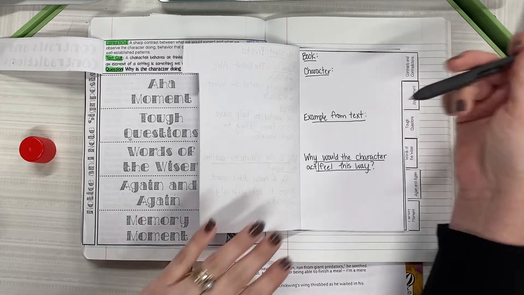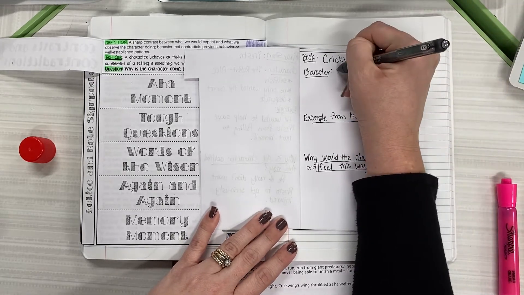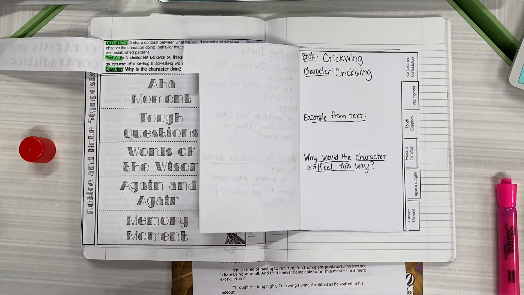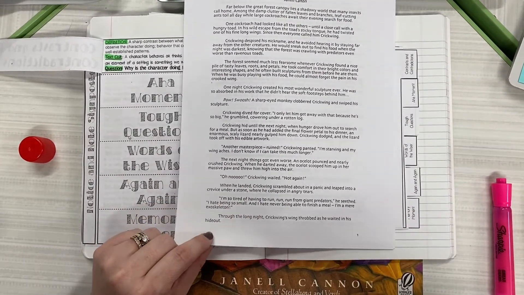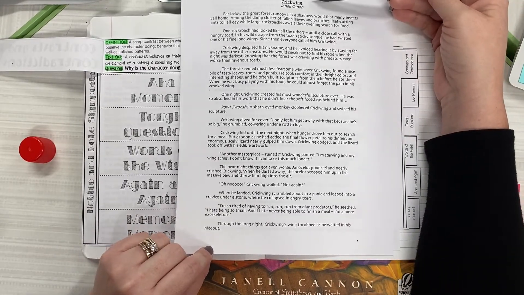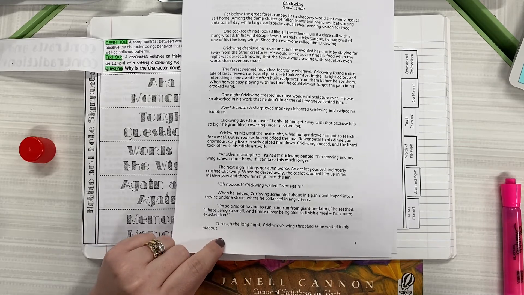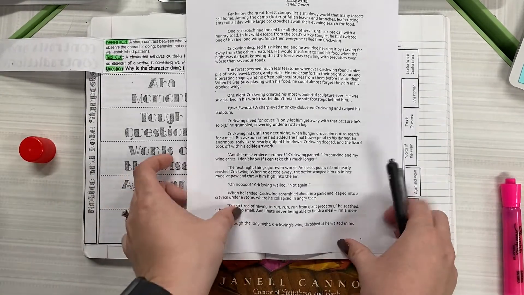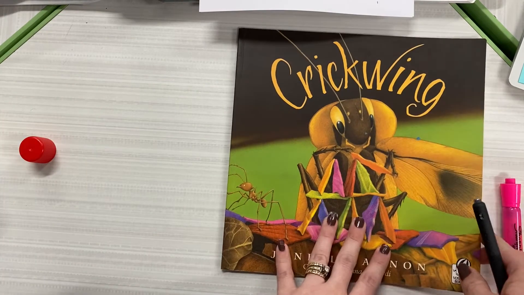Our second page for each signpost is going to follow the same format. Today we're reading the mentor text called Crickwing and we're focusing on the character of Crickwing. So as I read the picture book today, you have your own copy which is the page that we just took out of our green folders. As I'm reading, I want you to be annotating your text. When we initially learn who Crickwing is as a character, you are going to be listening for parts in the story that maybe Crickwing is suddenly acting in a way we didn't expect. If you encounter a spot where you think that Crickwing is acting differently than expected, you can mark your text with the CC. Remember you're listening and annotating your text. Crickwing.